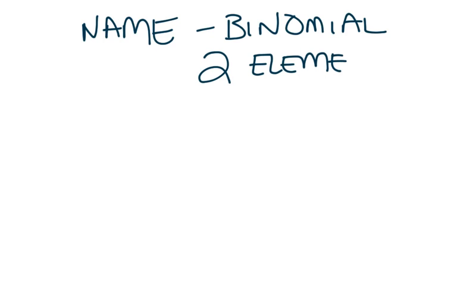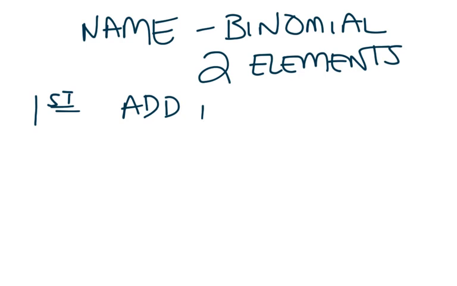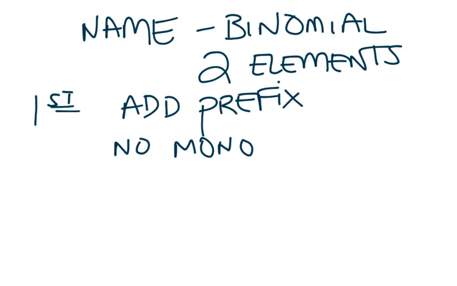All right, that makes our lives easier. You can get into the hard stuff later on when you get to college. So for the first element, you are going to add the prefix that matches the subscript. Now, the only exception with this is on the first one, we don't use mono. And you actually already know this whether or not you realize it.